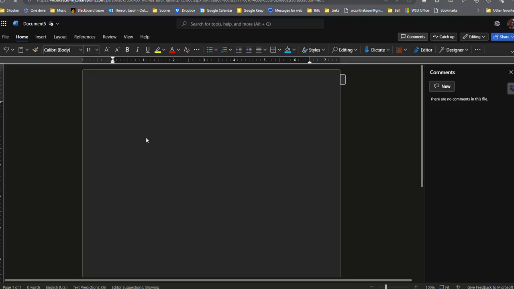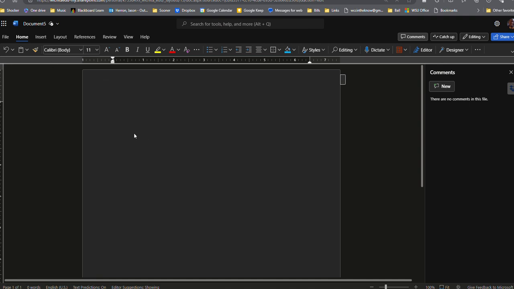So in order to do this is quite simple. I'm using Word, the online version of Word. It's exactly the same version. Over the past few years, Word has improved quite a bit, and the online version is just as good as the regular version. There's a few small things that are missing, but generally it's just as good.